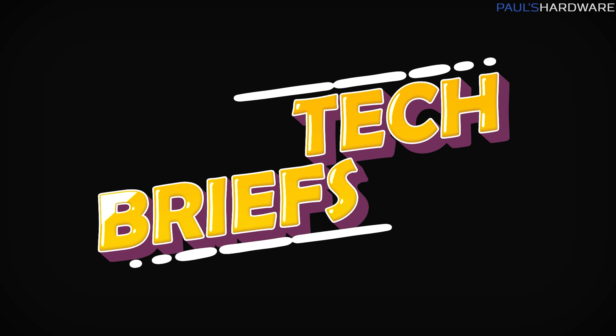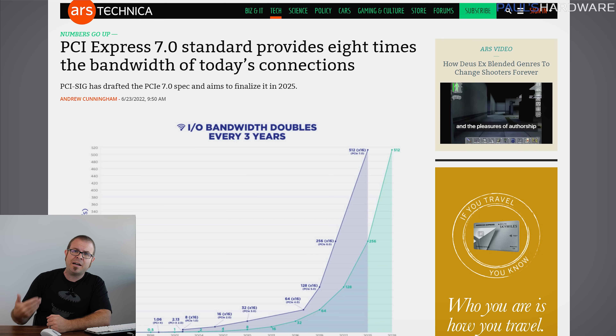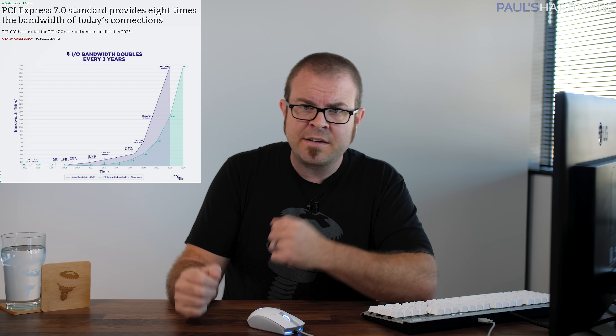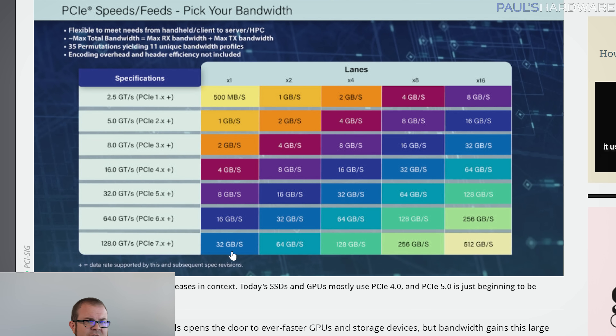You'll need to think fast to comprehend the mind-bending speed that the new PCI Express 7.0 standard will bring to bear. It's not that mind-bending — it's double PCIe 6.0, predictably — but still just an uncomfortable buttload of theoretical bandwidth: 32 gigabytes per second with a single lane, which is the same as a 16-speed PCIe 3.0 connection, and up to 512 gigabytes per second with a full x16 PCIe 7.0 connection. That's like your whole boot SSD copied in one second. Note that this is just the draft version for PCIe 7.0 — it'll probably be finalized in 2025.